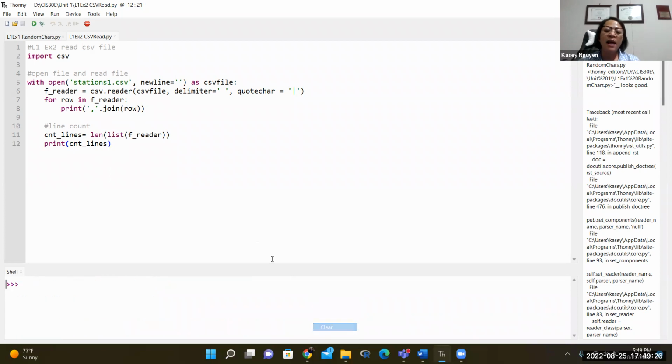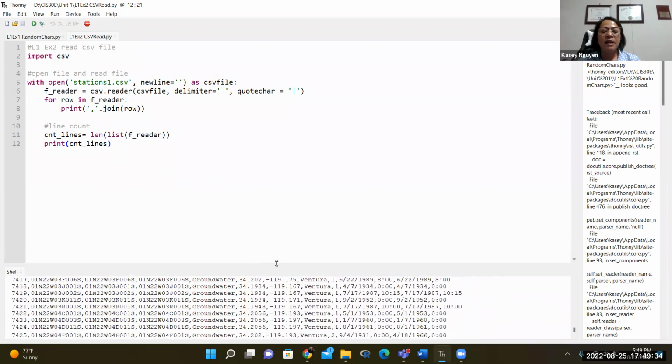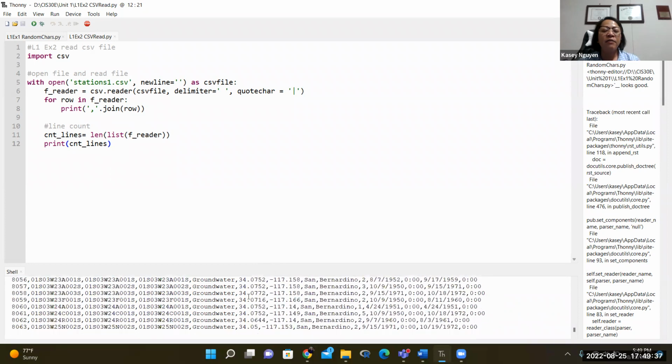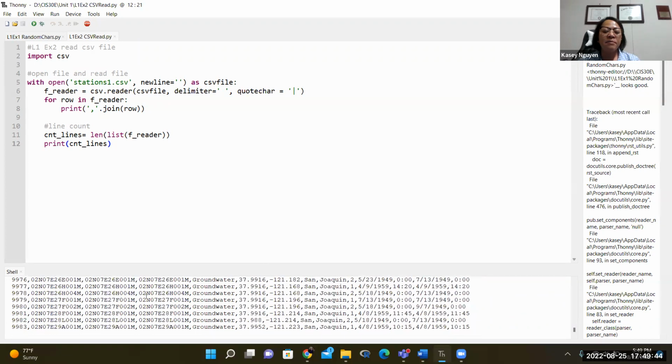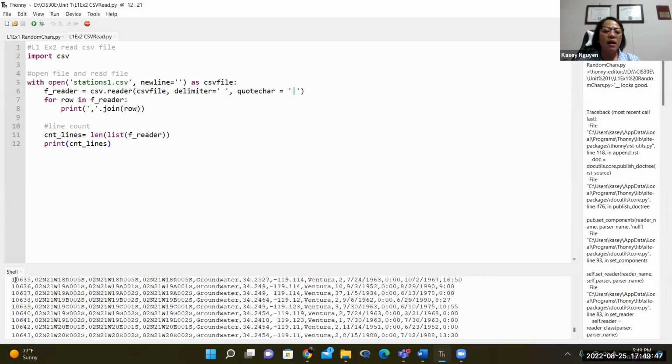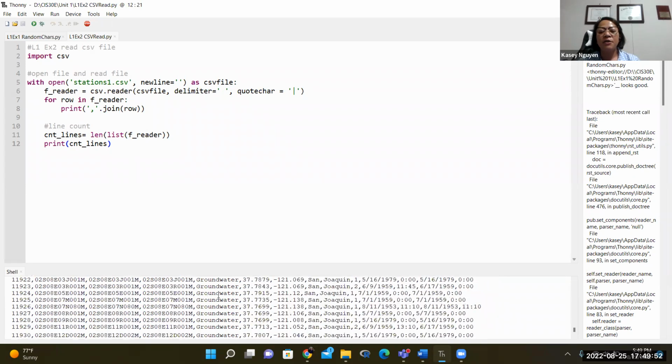Let me clear this from the last exercise. I'm going to run this. As you can see, it's reading, and depending on your file, if your file is very large, it can go on for a long time. The CSV that I obtained shows the fire station and the coordinates for it, and you can see groundwater coming through, and the distance between that and the groundwater, and then the county locations.